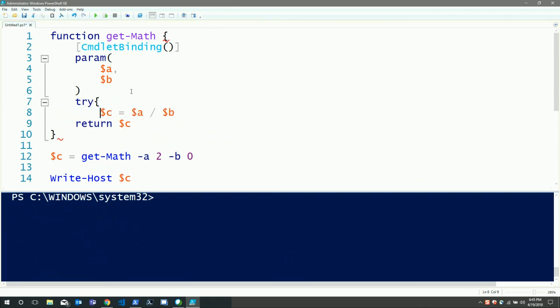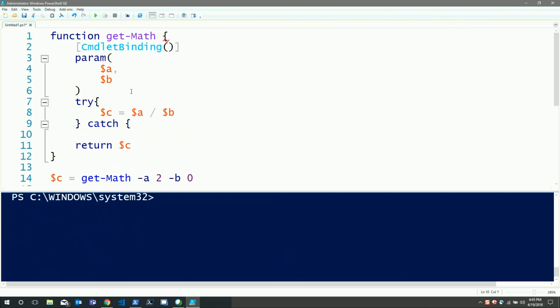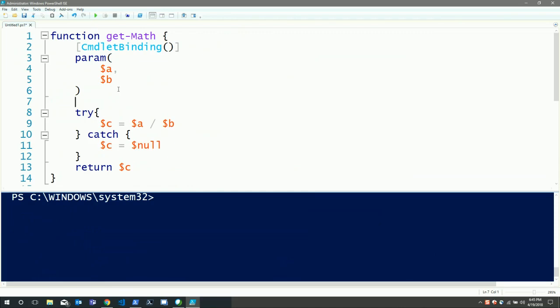So again, just kind of going through some of the error handling. And initialize my C to 0, not that I really care. So if there's an error, it's going to come back as null. If I actually can do a division here, in this case, I'll return that value out.